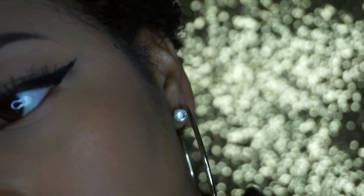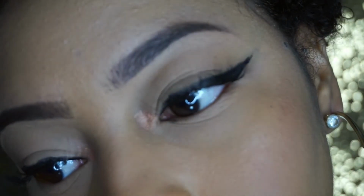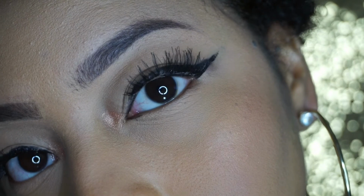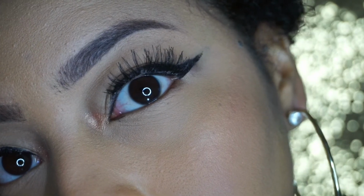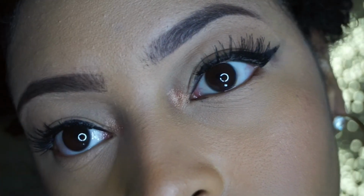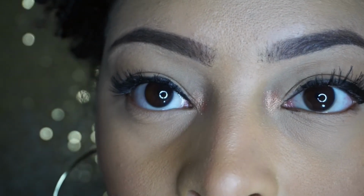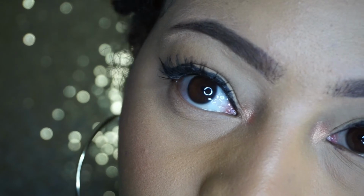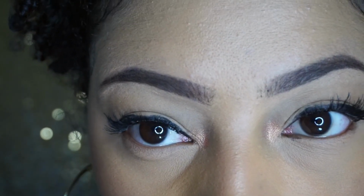So this is the finished product, guys. I hope you liked my brow routine. Hopefully one of you or somebody can use this to help them do their brows if you want to start doing your brows yourself. I've been using this STILLA Stay All Day Brow Pen for about 2 years or so, and I really, really love it. So this is my current, up-to-date routine.